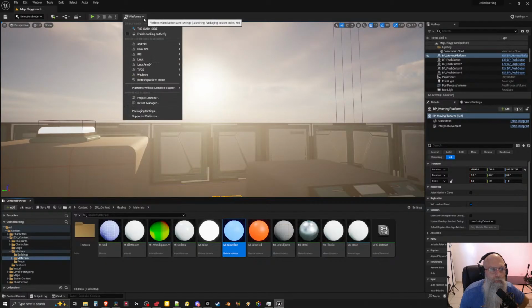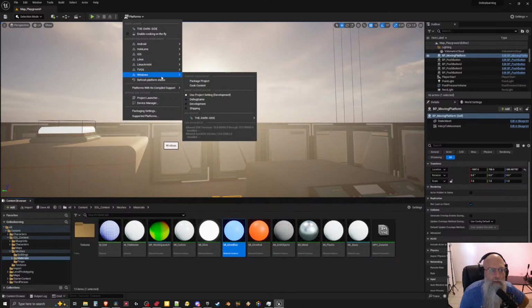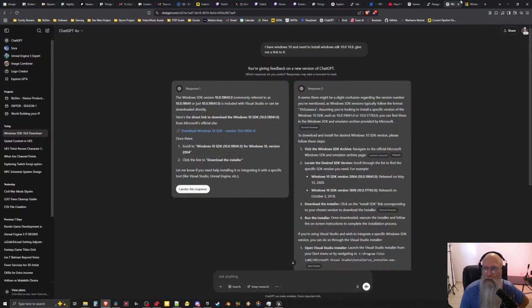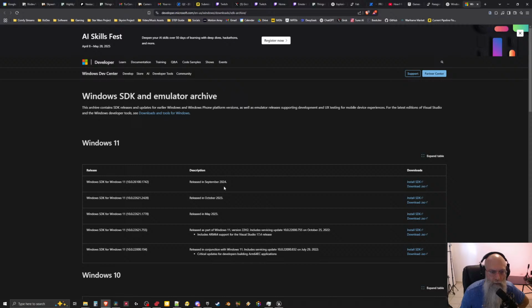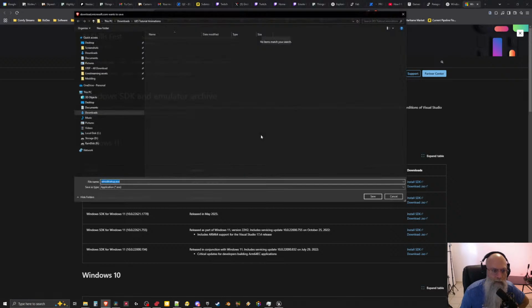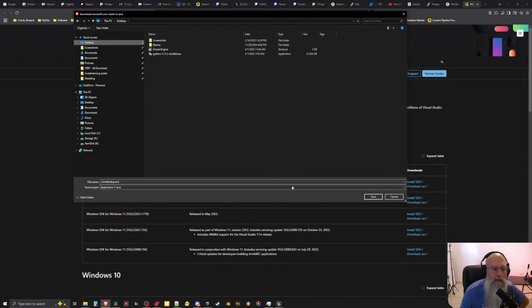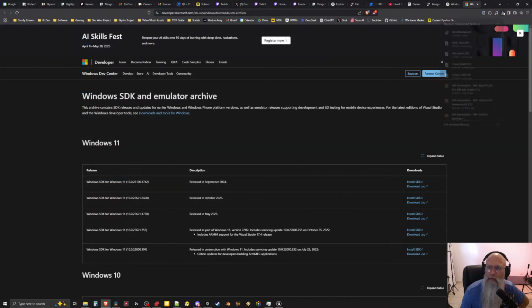Windows 10 allowed SDK versions up to 10.9. Okay, that's fine. So here's the Windows SDK released in September 2024. Install the SDK. Let's put that on the desktop.